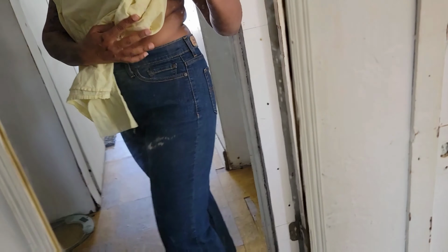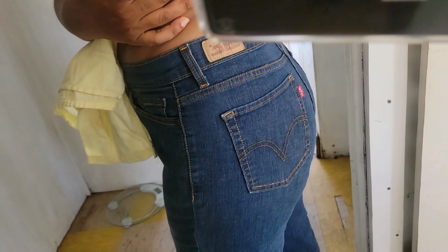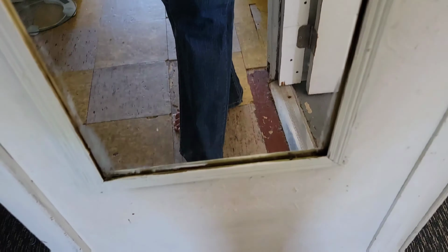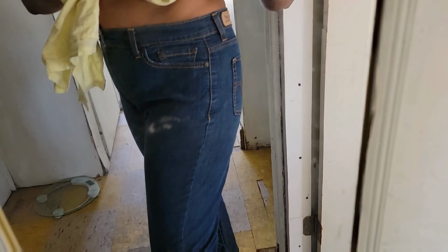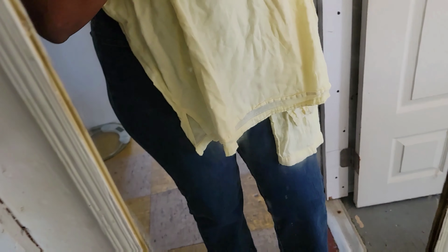And this pair of Levi's high-waisted jeans. I've always wanted a pair of no-stretch jeans, and these fit perfectly. They have a full wide leg. Really cute fit. Look at that. Move the shirt out of the way. Good fit. It's no stretch. Dark blue, classic blue Levi's jeans. And that wraps up my clothing haul portion of today's video.